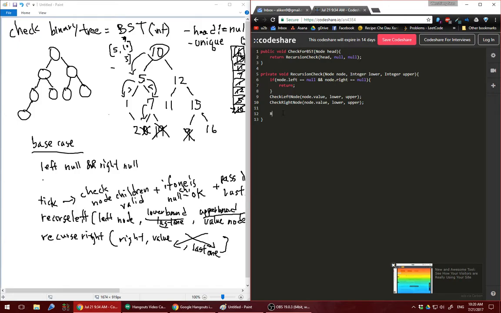Now we do the recursion. We want to go left first. It doesn't really matter, but we're going left first. node.left. Do we need to check if it exists?